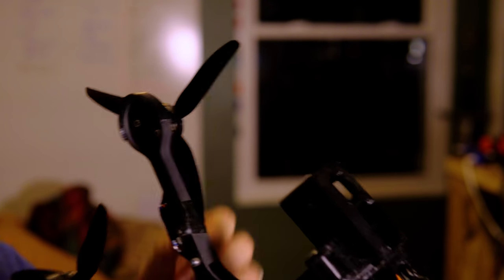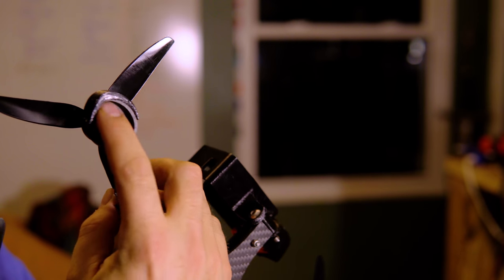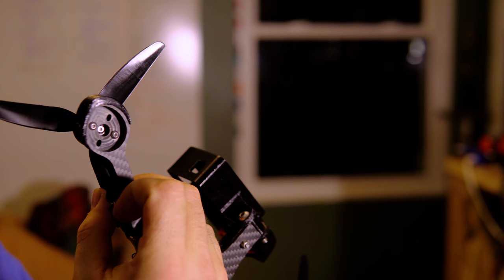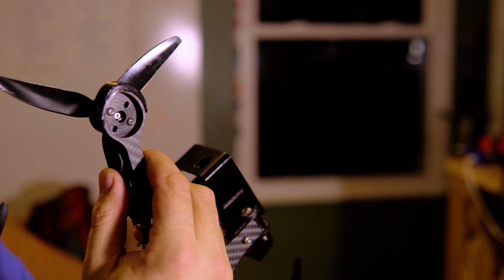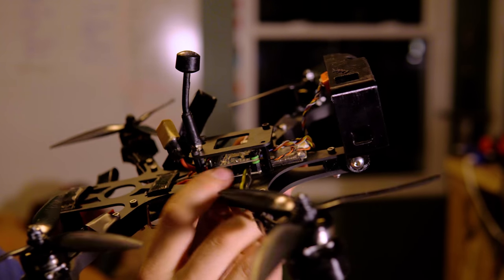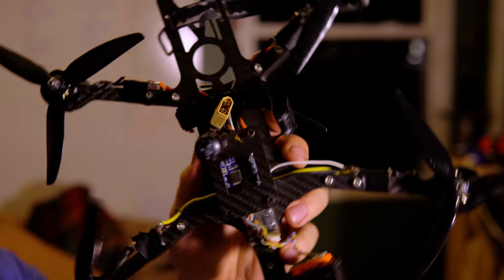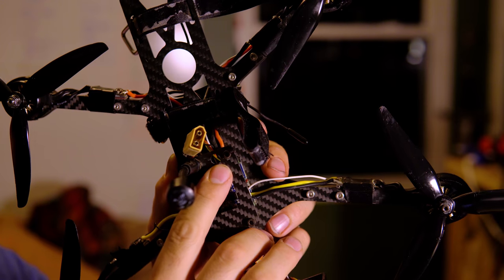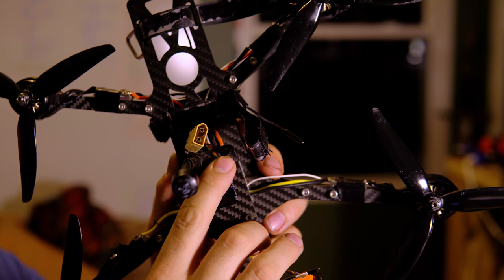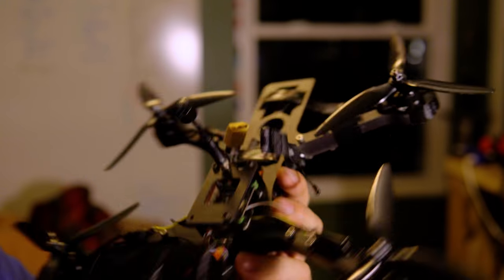And on the motor mounts, you'll see that the carbon in here is cut out so it supports the standard screw size, and that's pretty cool. You've got your flight controller and PDB stack in here. There's SMA for antennas. There's actually two holes, so you could do a TBS Crossfire antenna there, and your VTX antenna here, which is whatever.